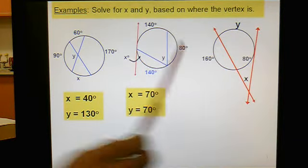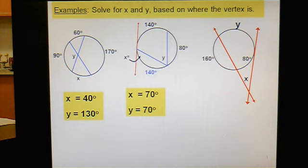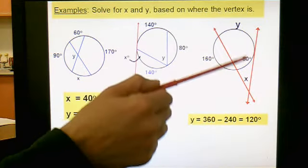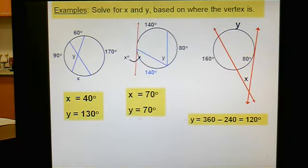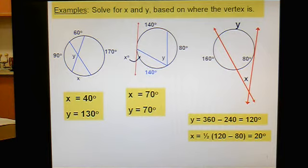So you add these together. What's that? 240, which means y has to be 120. And if this is 120, this is where you subtract the arcs. So you subtract those two, you get 40. Take half of that to get 20 degrees for angle x. And if you end up with 40, you just forgot to take half at the end, obviously.